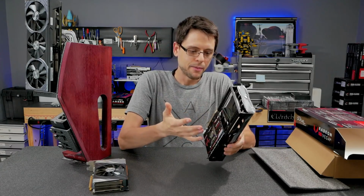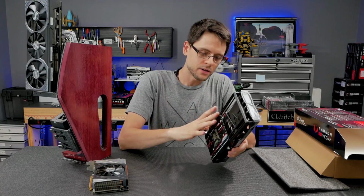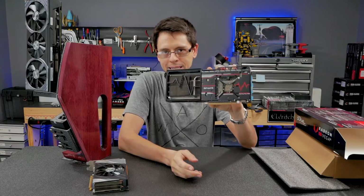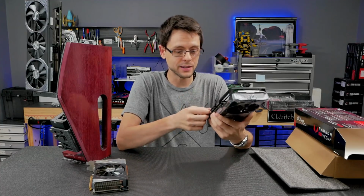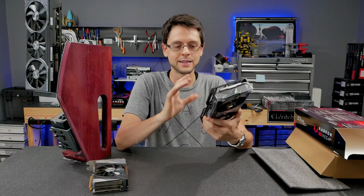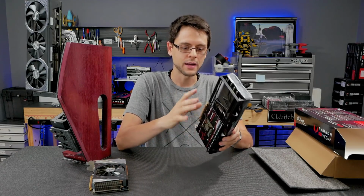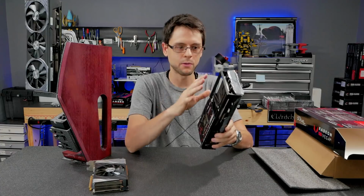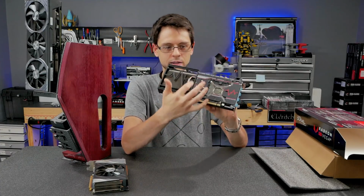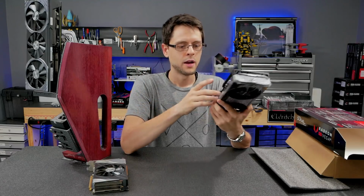Kind of a bummer. Now, this card is probably going to run really hot. Not to worry, it has a massive cooler on it. It is a really interestingly designed cooler. I really do dig it. Several different layers of isolated coolers, so you don't have the heat from the VREGs dumping right into the main cooler for the GPU die. So you can see it right here. It's what's called a stacked cooler.